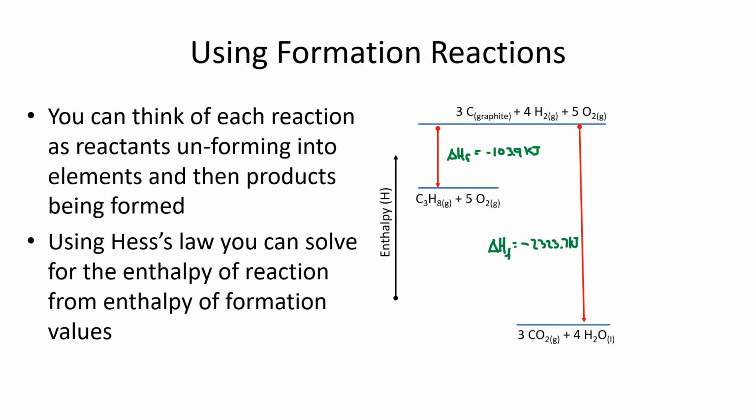So in order to determine the enthalpy of a whole reaction from formation reactions, you can kind of think of it as unforming your reactants and then reforming those same elements into the products. And since you can work out the enthalpies of formation for both, all you need to do is switch the sign for the enthalpy of formation of the reactants and make it unforming, right, rather than forming those. And it's like you're taking these reactants apart into their component elements and then reforming all those elements back down here into the new products.